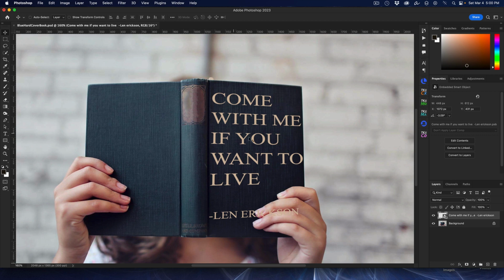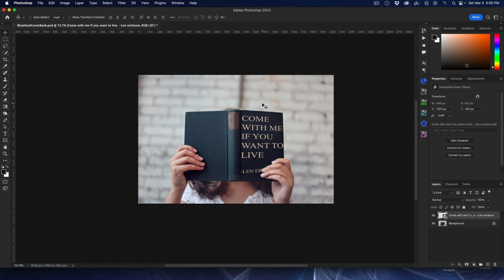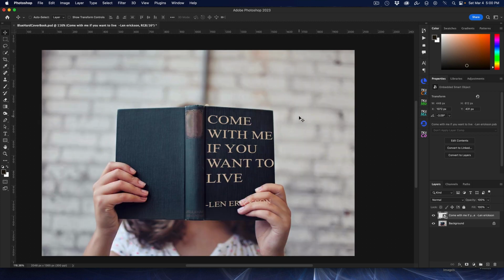And so now I turn around and I go, okay, that's not looking too bad, but we still got some more work to do. So I am going to now. Okay, so looking at this, I have decided that the text is just a little bit too big because I'm running right almost to the edge of the book cover, and I don't like that effect. So I'm just going to make it a little bit smaller.